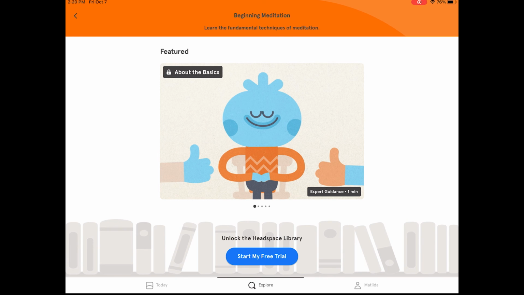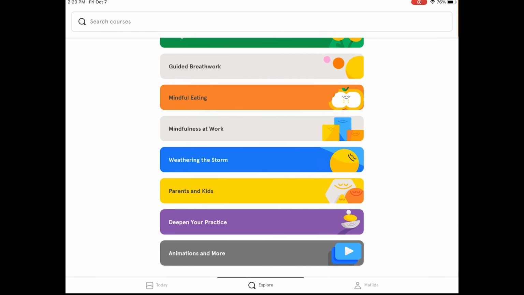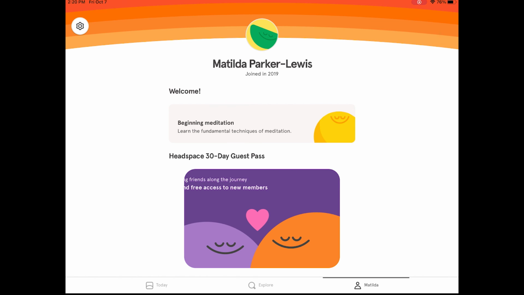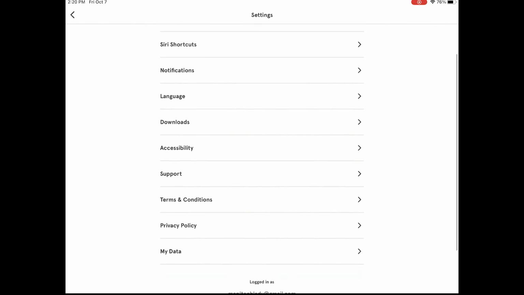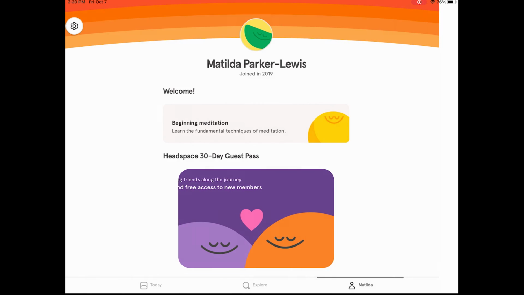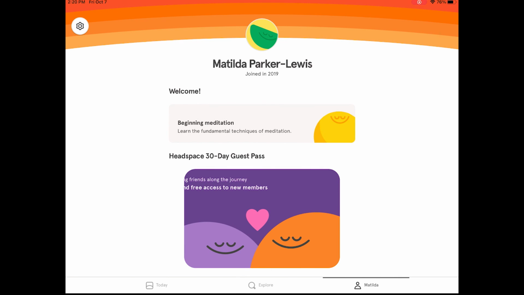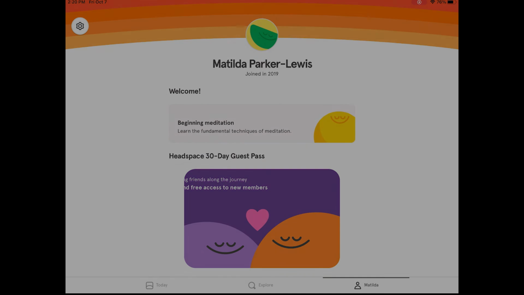So there's a lot on here to look at. It's definitely different than Calm. There's not as much content. It might be different content, might be longer, but it's not the same as the Calm app. So it is worth looking at both of them and seeing if either or both or none are going to work for you. So that is about all we have time for today, but I hope this was helpful to just give you a little bit of a glimpse into these meditation apps so you could see what is in them if you've ever been curious.